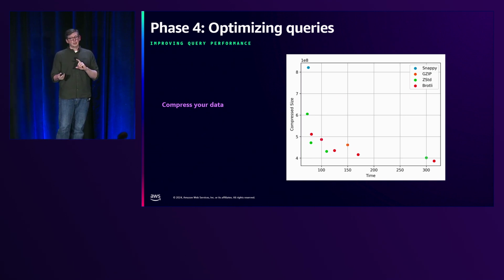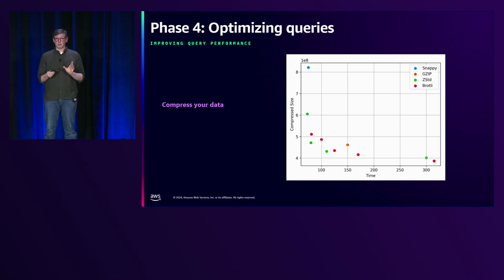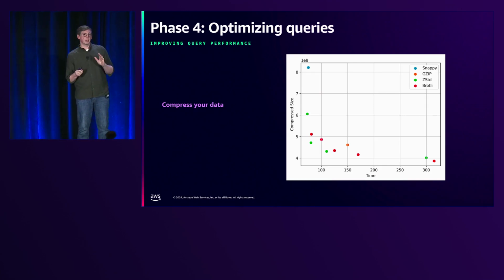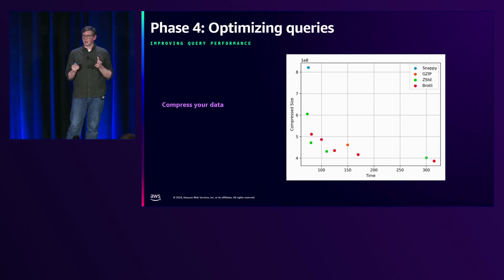Now, part of getting good compression is making sure that there is sufficient data in your windows to compress over. We see the best performance with a data page size of roughly 1 MB. Of course, it can be hard to drive that, and it's going to be dependent on your data, but it often requires row group sizes of roughly 128 MB. Notably, we see diminishing returns after that, though.